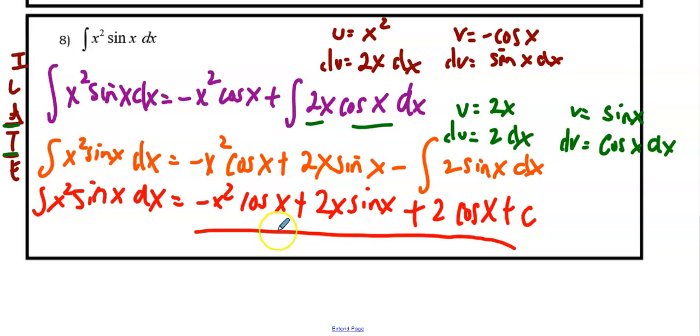So I'm going to finish up this lesson by showing you guys the shortcut you can do for these repeating trig functions, but there is one criteria that has to be true. You have to have a trig function. You have to have an algebraic function that when you keep taking derivatives of it, it will eventually get to 0. So here's how this actually works. So let's talk about what to do for the shortcut.